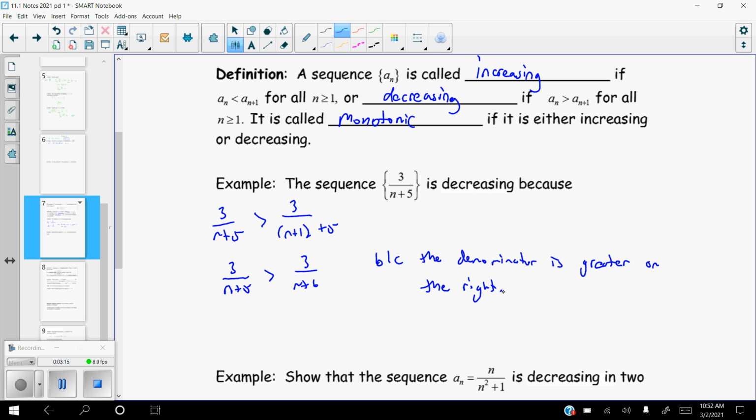So by showing this, we have shown that this is a decreasing function because it holds true for every n and n plus 1, or every next term. And we showed that by simply plugging in the general term. So it's a way of doing proofs by using something in general, so something that would work for every possible n value. And remember, n, of course, is restricted to values that are whole numbers.